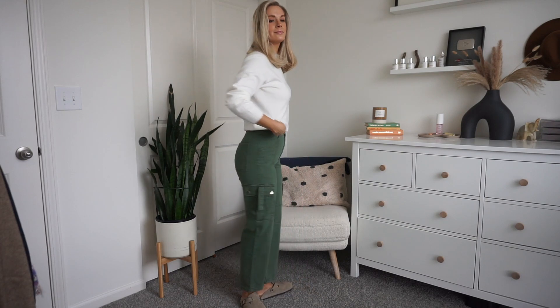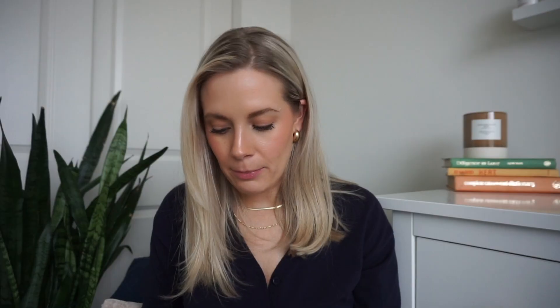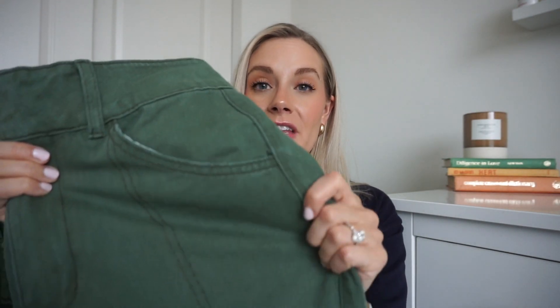The next pair of pants I got were these little cargos. I'm weirdly really into cargos now. I thought they were going to be full length — on the model they were full length — but for me they were not, they were floods. I thought that was cute with Birkenstocks or clogs though. They fit nicely in my waist area but were a tiny bit snug in my thigh and hip area. So I would probably size up. I got them in a size four which is a small — I'm typically a 26 in most of my pants. I love the material — it's like a true cargo canvas sort of material — and I loved the color.